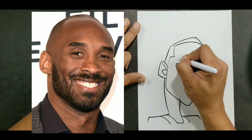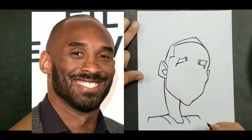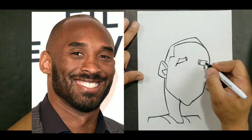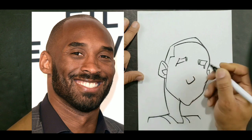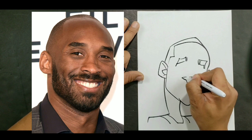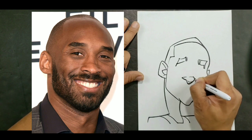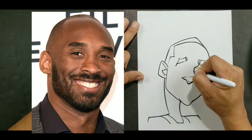Now we're starting with the inner shapes. Remember to keep your shapes basic. If they're basic in your head, then you'll be able to easily transfer that information to the paper. But if you overthink it, then things get a little confusing and you'll lose your likeness.